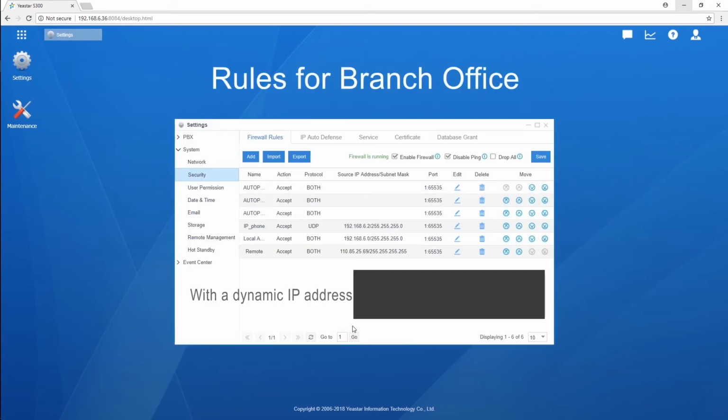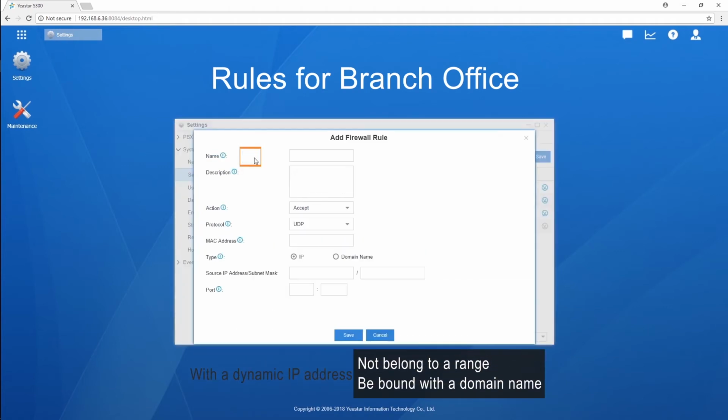If a branch office is configured with a dynamic IP address that doesn't belong to a specific range, but is bound with a domain name, we can also add a rule for it. Choose domain name and put in the domain name, for example, www.yeastar.com.